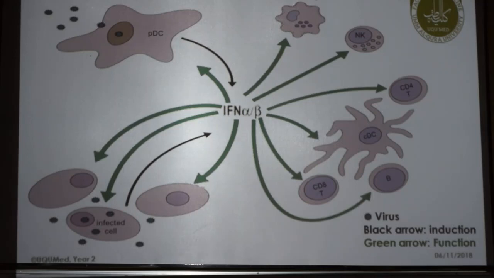So you can now link it. Epithelium is the first barrier. It is encountering the virus. Virus goes inside. PRR recognize it. They ring the bell, start producing interferon alpha and beta by plasmacytoid dendritic cell as well as by the epithelial cells. Then they go and alarm all the other immune cells.